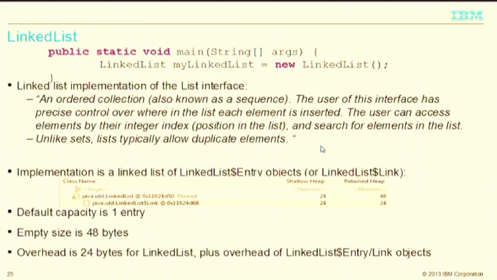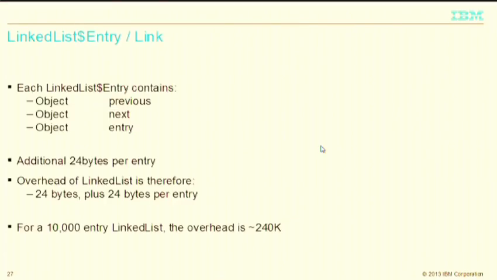So linked lists are actually far more memory efficient than hash maps are. So to begin with, we have our linked list object. And that's all you've got when you create a new linked list. Now, in the same way for hash map, when you want to store data, we have a wrapper object that your data goes into. We have a linked list entry object, which has 3 values inside it: previous, next, and your data, the entry. So 1 bit of data, 2 bits of overhead. So every time you put an entry into a linked list, there's 24 bytes of overhead plus your data.